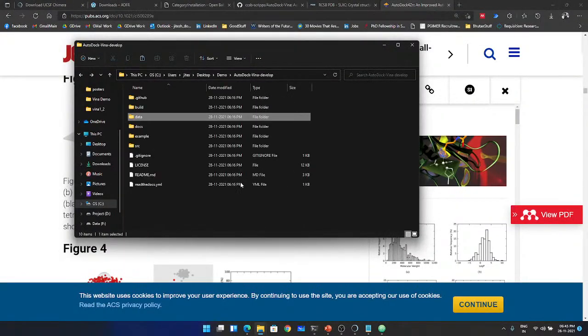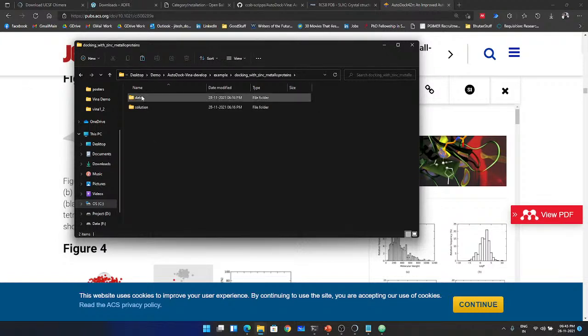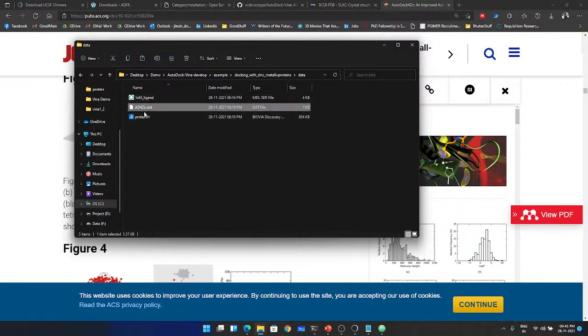To perform this with zinc metalloproteins, we will take an example here. You need to have a protein which contains a zinc. You need to have your ligand, which is over here, and you need to have access to the AutoDock zinc force field, which needs to be added in order to perform this.